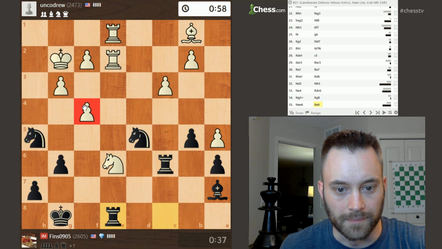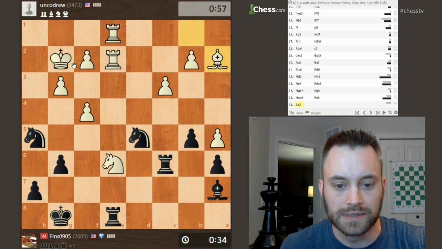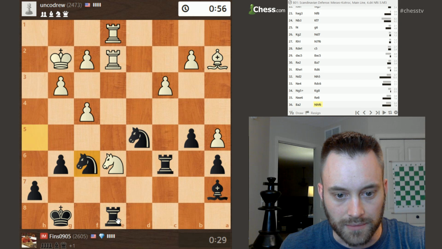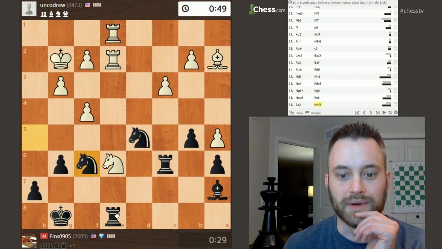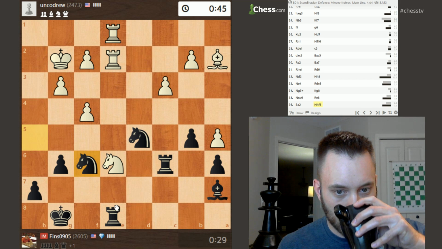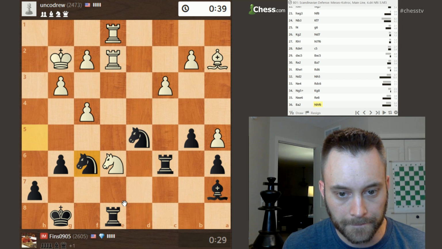I'm trying to set this up. Now he can just move his king somewhere. Ooh, or that move. Yikes. All right, John, move faster. I'm still up material, but I'm floundering a little bit. I lost E6. Anybody's game here. I think I'm still better, but definitely not as easy as it once was.